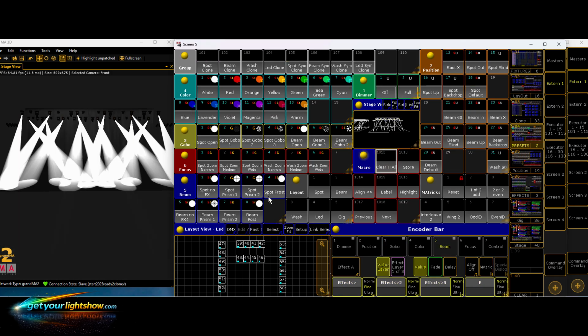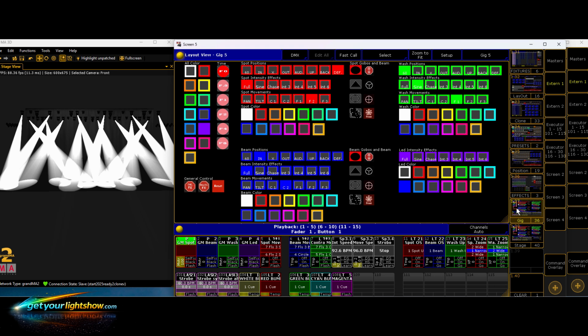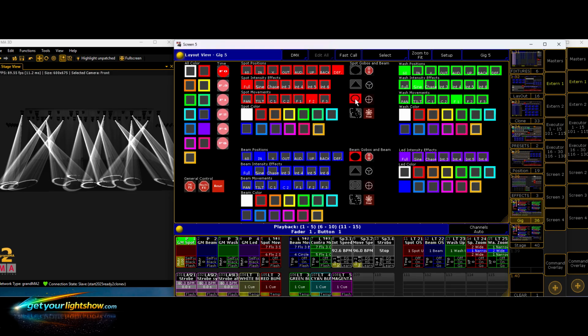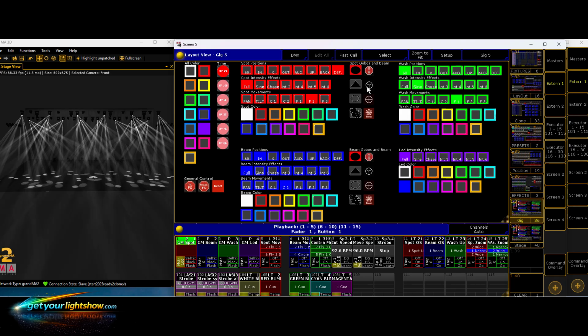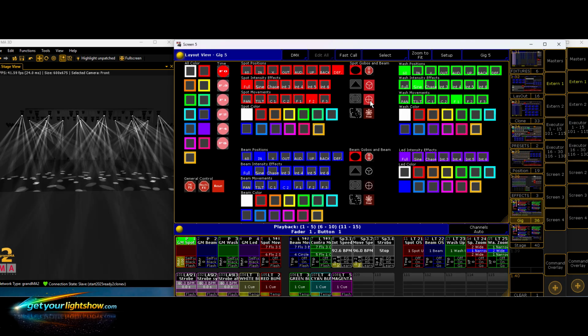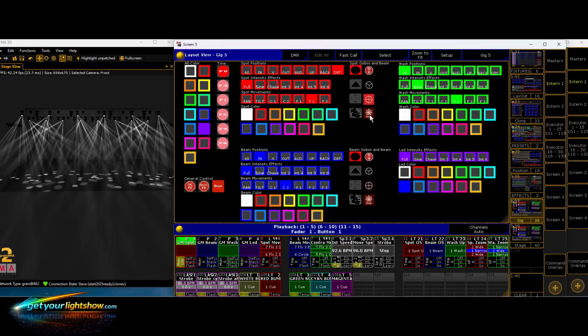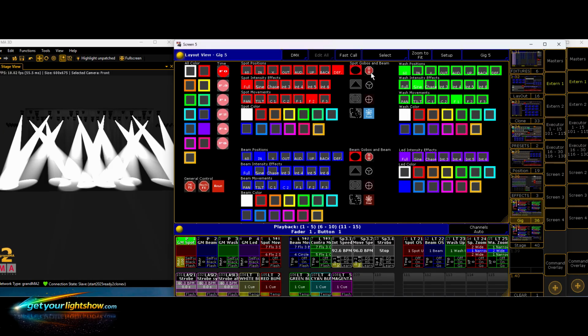And we're gonna take a look at the frost. Spot, frost. Okay, frost is working. Okay, fine, we can go out of this page and take a look here at our gig page. Let's see if the gobos are changing, and the gobos are changing as we wanted. Also here the prism or the effect wheel is working. Now should be a frost, and we're gonna turn it off. Okay, everything is fine.